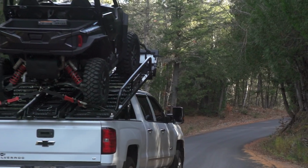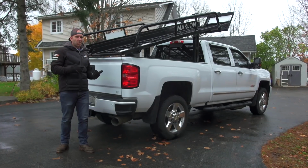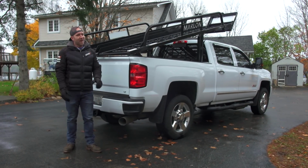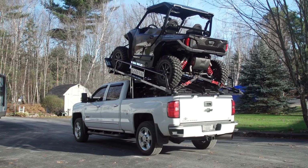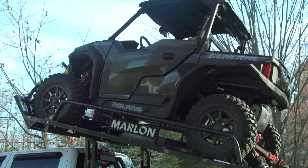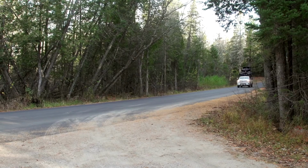Well, I guess now your truck is the toy hauler. Prior to the latest version of the XPLORE 2, Marlon side-by-side decks were designed for just the biggest and baddest side-by-sides. Fitting a 50-incher on? Yeah, that wasn't happening. Now with the new Gen 2 version XPLORE 2, you can take whatever side-by-side you want, literally. Be it a 50-inch Razor 570 or a fully kitted out 72-inch Pro or a Ranger and even a 4- and 6-seater variation, you're ready to roll.